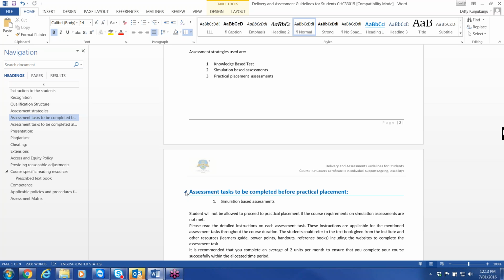What we are trying to achieve, or what our goal is, is that this particular course we are delivering in such a way that it is a skills based training. All our certificate 3 courses we are trying to deliver in such a way that it will be skills based training, more into the skills. We give our focus more to the skills rather than the knowledge. Why are we changing the paradigm? Because of the feedback from different facilities and from the students that skills are more important than the knowledge. Even though the knowledge is required, the skills are a must have to go for the placements. That is why we are changing the paradigm.